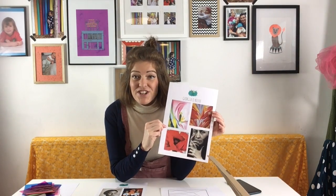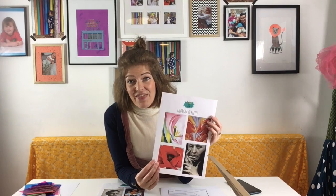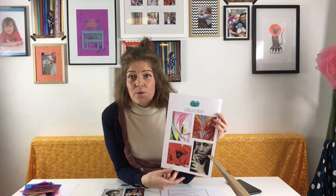If you look on your worksheet here, you can see a picture of her and then some of her paintings. She was famous in the 1920s in America, and she was really well known for paintings of really beautiful natural forms. She was really interested in flowers, nature, and deserts, and she painted amazing artwork that represented how she felt about nature. And she became a real pioneer at the time, and a huge inspiration for a female artist to be big at that time in America. So she was really quite an incredible lady.